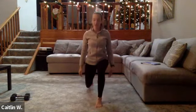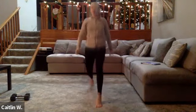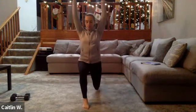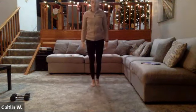When you're in that lunge position, really push through your heel so that you're not feeling it all in your quad, but you're feeling your glute as well. One more.